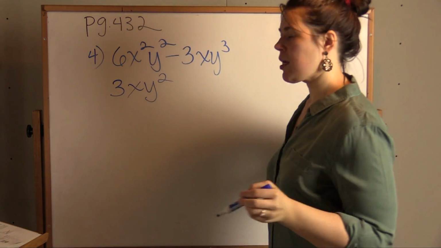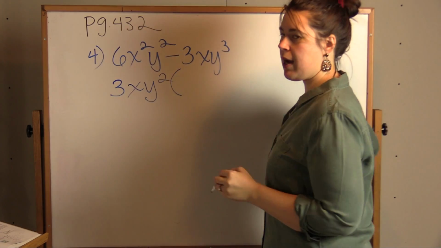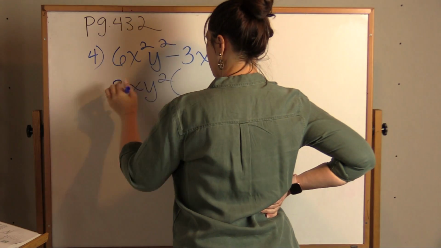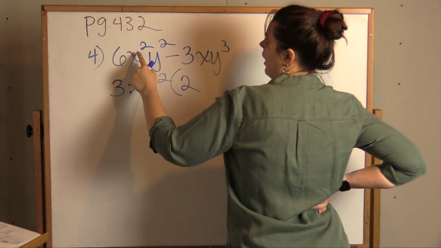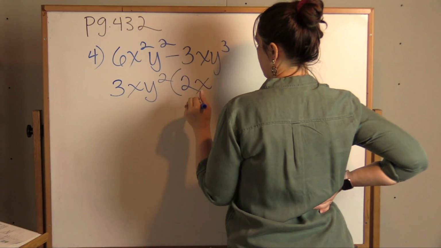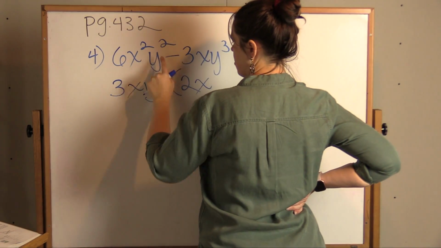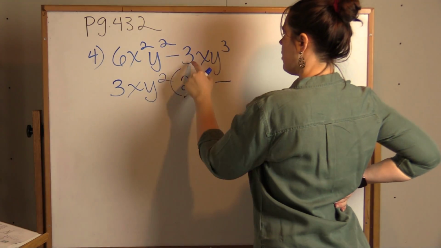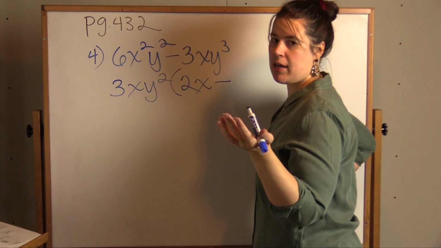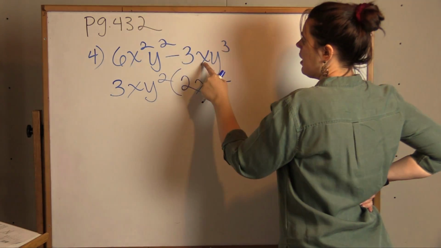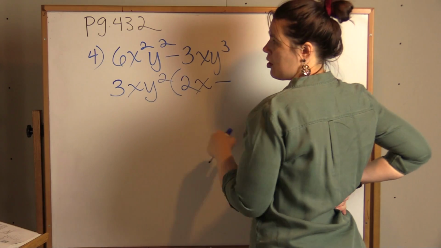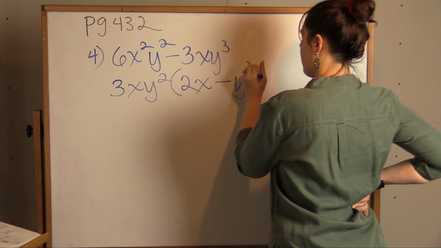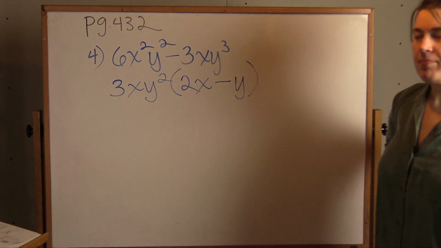Now, after you have your greatest common factor pulled out, then you write what's left behind. You do this by dividing. So 6 divided by 3 is 2. I had 2 x's, I removed 1, so now I have 1. Y squared, I had 2 of them, I took away 2 of them, so there's no more y's. The minus sign stays. 3 divided by 3 is 1, so I don't have to write coefficient 1. I just know there's no more numbers. I had an x, I removed the x, so no x's. Y to the third, I took away 2. I'm left with 1y, and that's my answer.